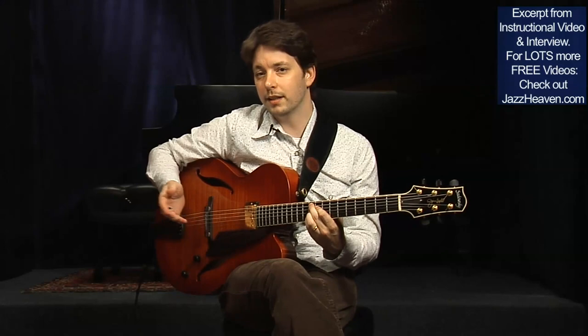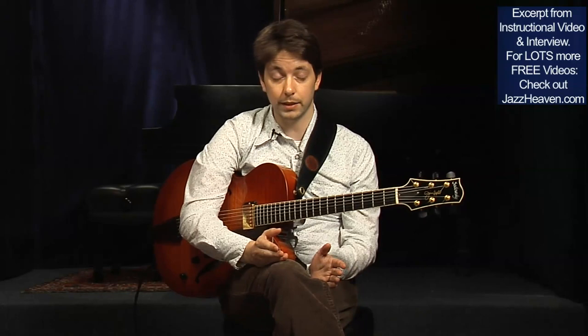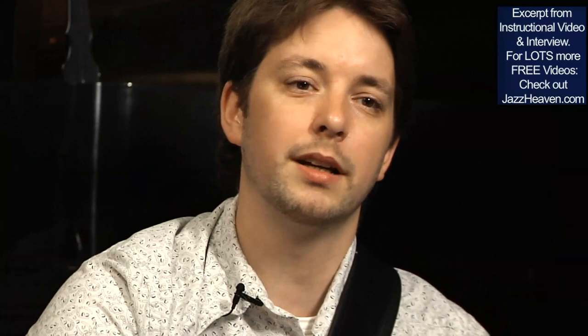What ends up happening is that, to my ears, it gets a little tiring hearing the harmony always in that same order — where the bottom of the chord is literally the bottom of the chord and everything on top is always going to be a tension. If you think of your top notes as melodies, they're all going to be tensions — 9s or 11s — and to my ears that gets a little tiring, because those tensions aren't always the strongest melody notes. It can get in the way of your voice leading being really strong. And it has that sound of just stacking thirds, which I've been trying to get away from or add to.